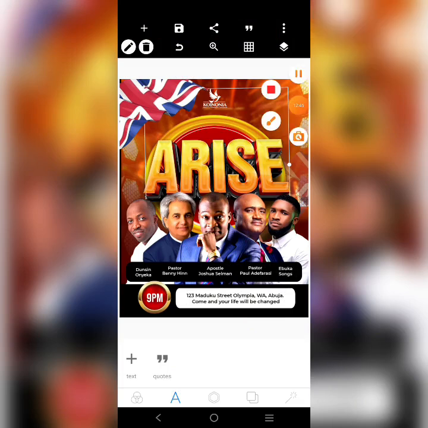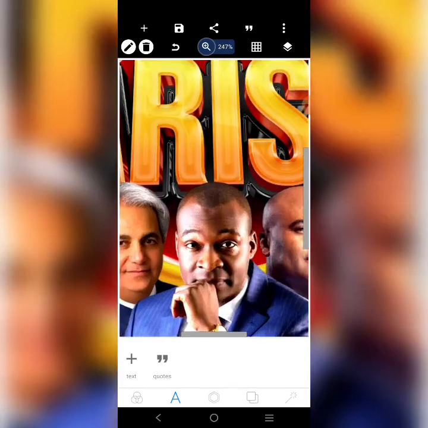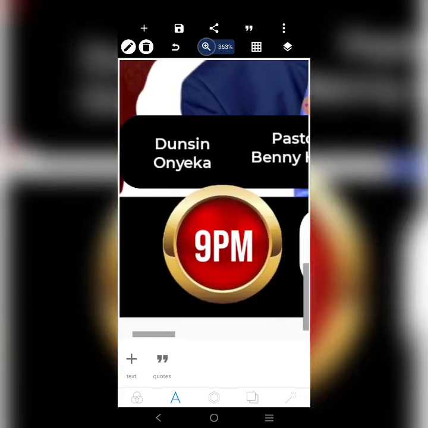All right, so this is the way it is. You can see how the images are well arranged. You can look at the texture, the colors in their faces. They are very, very cool. So let me quickly put this one, and then we are good to go. We'll just save the design, and then we'll go.